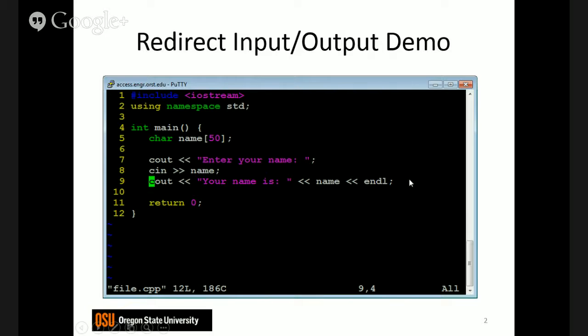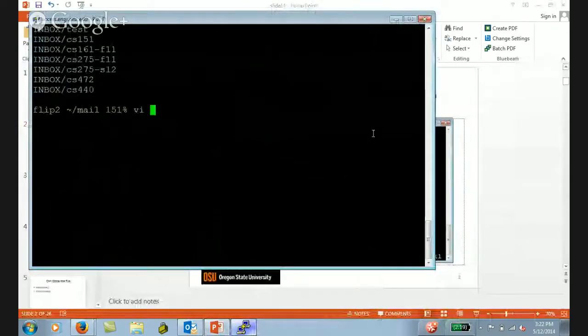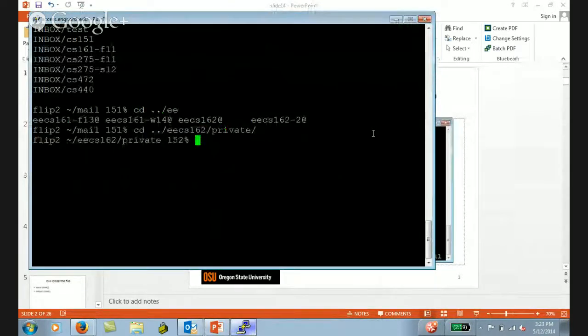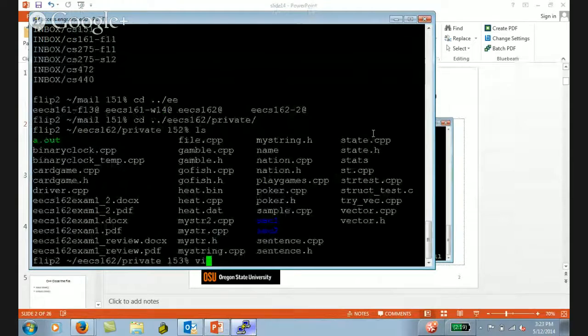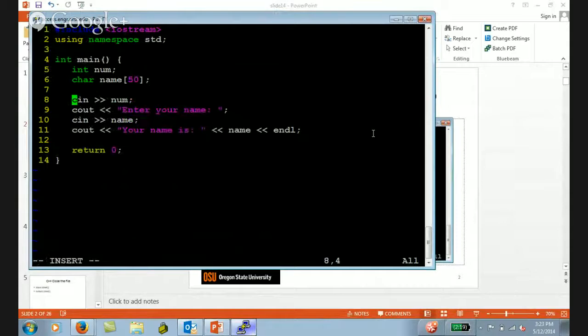Anyway, there are lots of uses for redirecting your input and output. So let's at least look. Somebody had me modify this a little bit. They wanted to know if you could read several things from a redirect, so we changed it so that we could read a number and then a name. They wanted to know if it starts back at the very first one with every CIN. It doesn't. It's just like a file, okay? So we're going to pick back up with the next one.